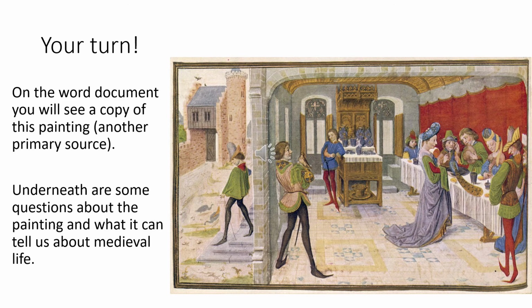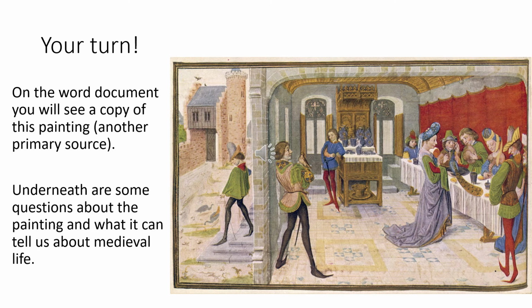Hopefully you saw from the previous slide that even from a simple medieval picture, we were able to work out quite a lot of things about what it was like to live in medieval Britain. Now it's your turn to do the same thing. Whereas the previous picture showed us that life for many people in medieval times could be quite difficult, this picture shows a different perspective for a different group in society.